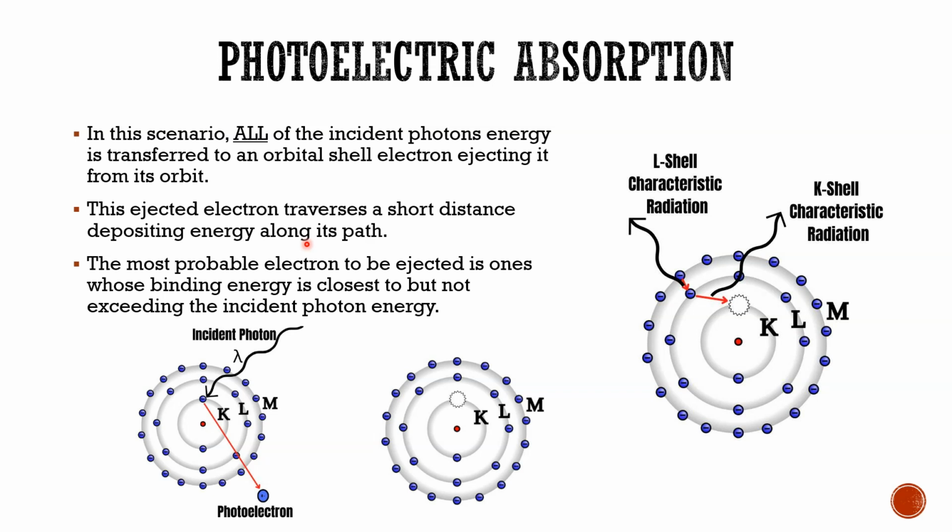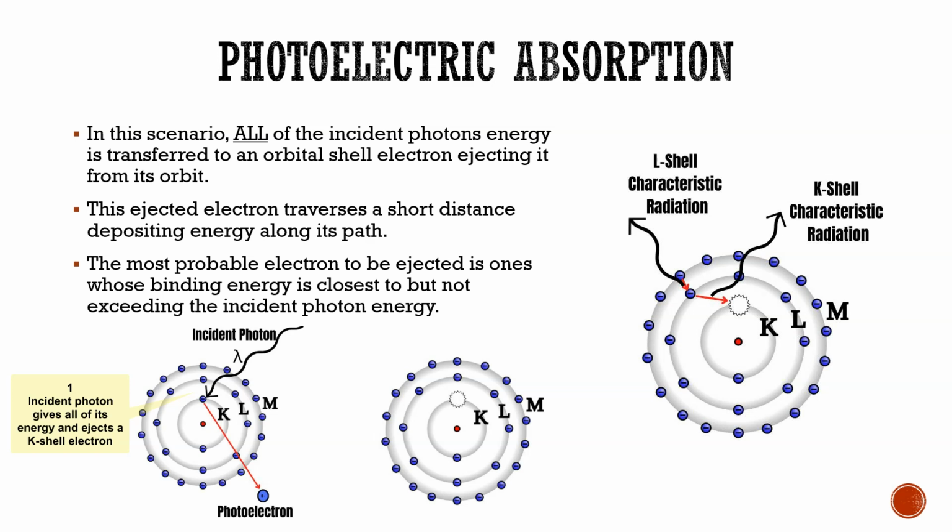Unlike Compton scatter, when the incident photon interacts with the atom, or rather the electron in an orbital shell, it gives up all of its energy in that interaction. As a result, once again, if its energy is sufficient, it will cause an ionization. Once again, it's the ejection of that electron from its shell. This is termed a photoelectron, and of course, when an electron is ejected from its shell, it creates a vacancy. Here we can see in the diagram, as the incident photon strikes an electron in the K shell, it gives up all of its energy and results in the liberation of this electron.